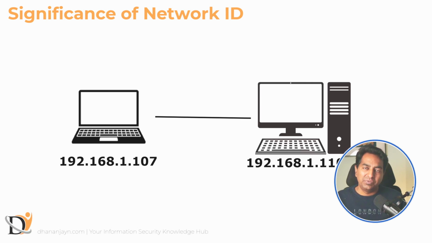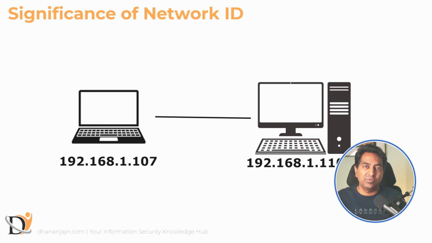As you know, network ID is used to identify the network itself. And let me tell you one very important thing before we proceed. If you want two computers to connect to each other, through a wire or wireless connection, and if they are directly connected to each other, then the criteria is that you need to have the network ID of both these computers the same.